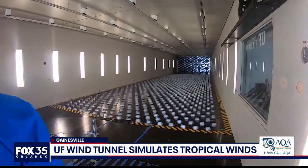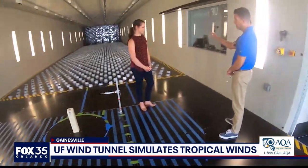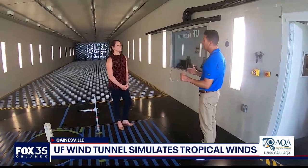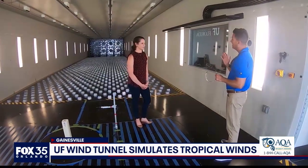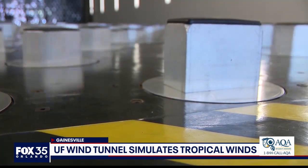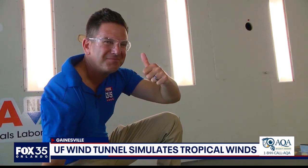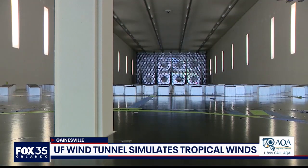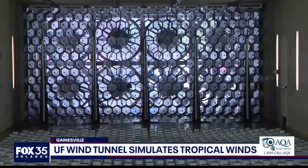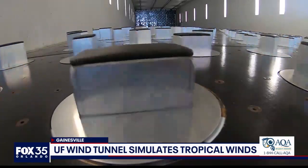Yeah, wind hazard research is really critical because it helps us understand how wind affects structures. Dr. Jennifer Bridge with the University of Florida wants to make buildings better. That's why she spends hours of her day in the state-of-the-art wind simulation tunnel. In this facility, we're able to simulate the effects of an urban environment and kind of going from marine to urban to suburban to understand how that wind is going to affect the structures. The tunnel can be configured to recreate the topography of nearly every place on Earth.